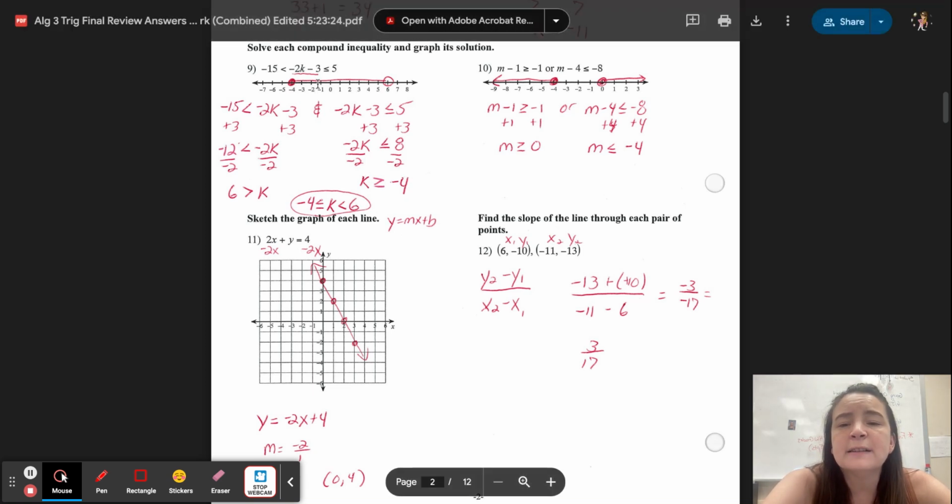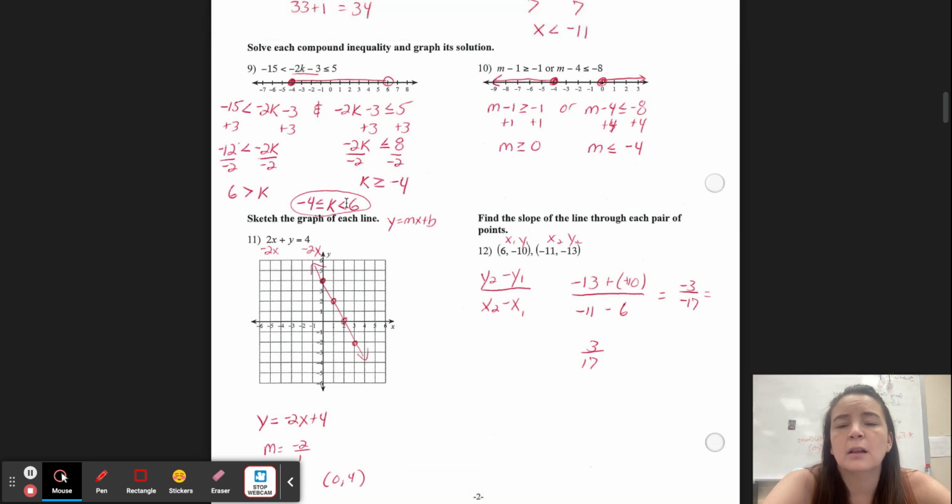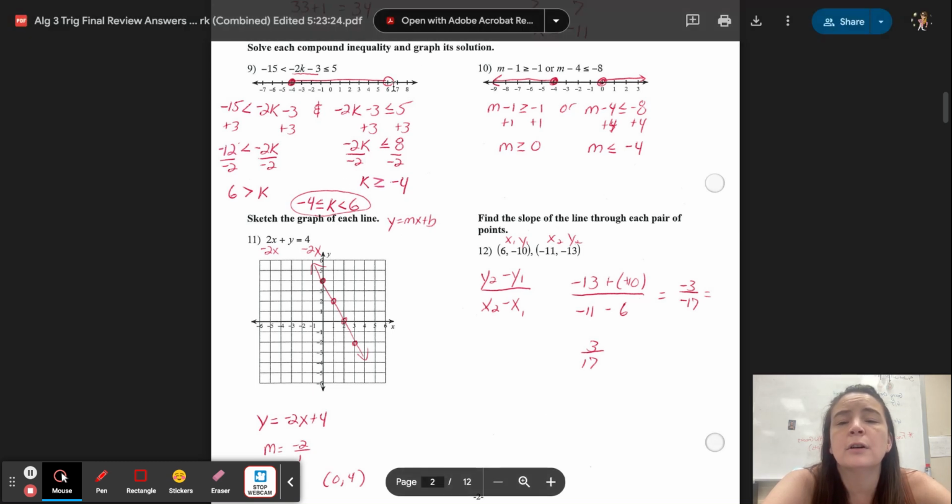For and statements, you're going to graph it. They get graphed on the same number line. For the negative 4, it was or equal to, so we have a closed circle. For the 6, it was just less than, so we have an open circle. And the line is going to go, clear sorry.